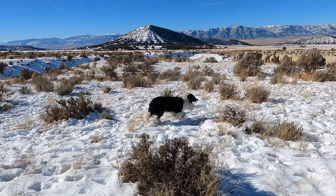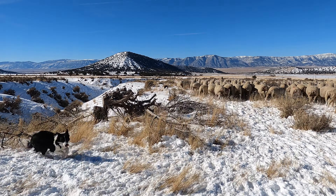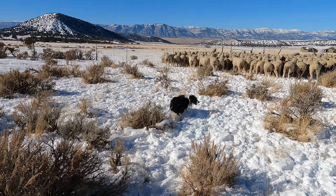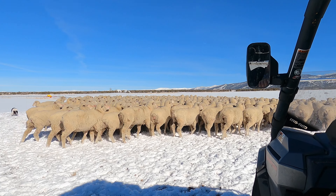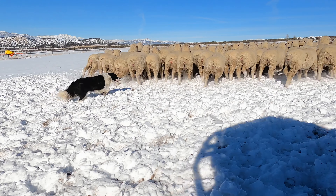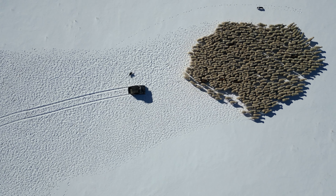They're kind of wild — tried to escape three different times. Good thing old Jake was ready to work. We brought them down, got them in the field, tried to get around with the old side-by-side to push them out on the road and get them where they need to be. I only had about a mile walk back to the side-by-side through the snow — not too bad. Thank goodness for four-wheel drive and good dogs, because of them I was able to get the sheep out of the pasture, through several different gates, and headed for home.